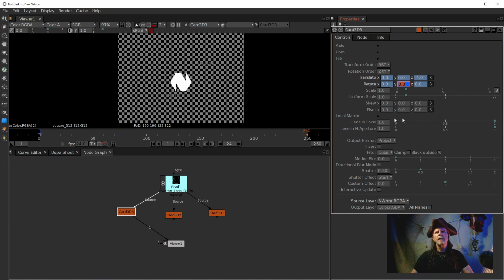We're going to set the pivot. We're going to change the pivot on the Z to 0.5, and that's going to shift it from dead center off. If we think of this as a 0 to 1, the center of this is 0.5. So if I want to move it off to one side or the other, I have to move it either -0.5 or +0.5. I want to move it to the right hand side in this case. So I'm going to hit, oops, we're not going to hit 0.5. There's already a point. We're going to just change that to 0.5.